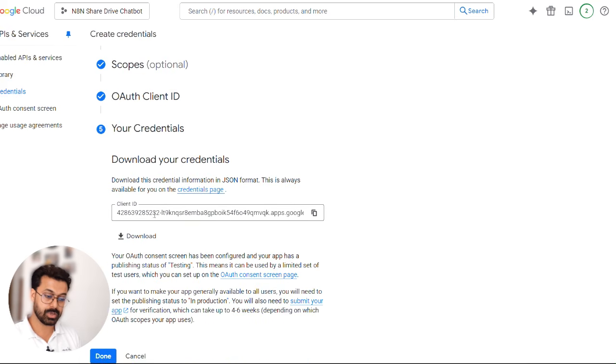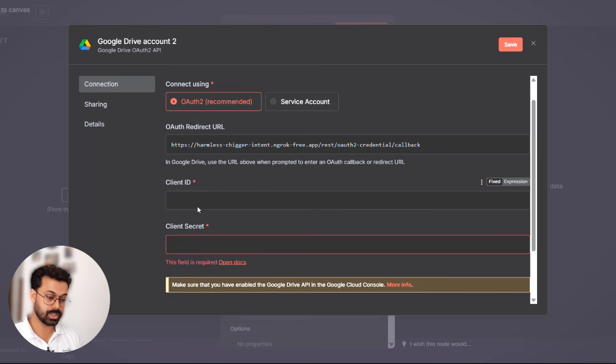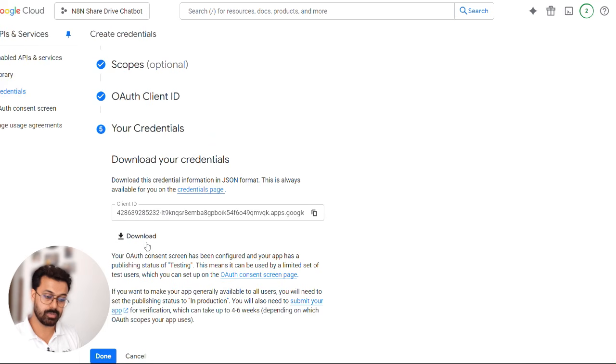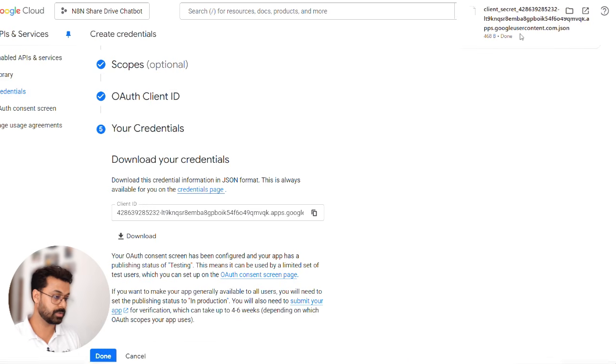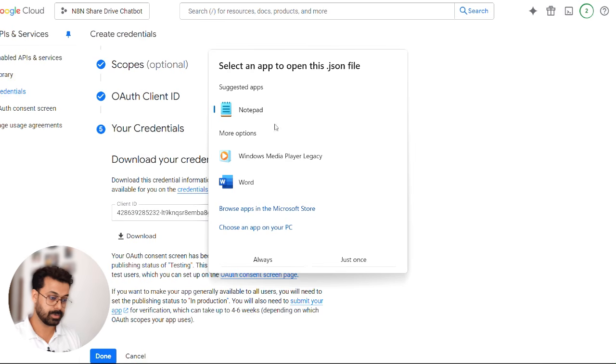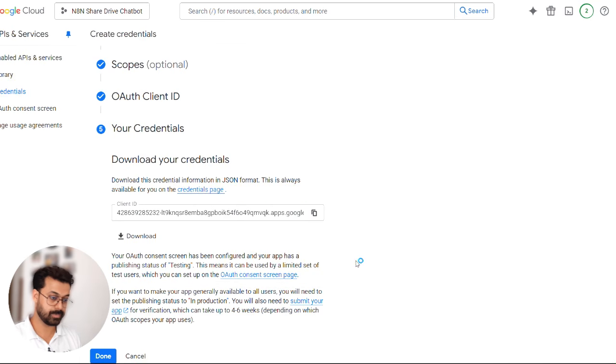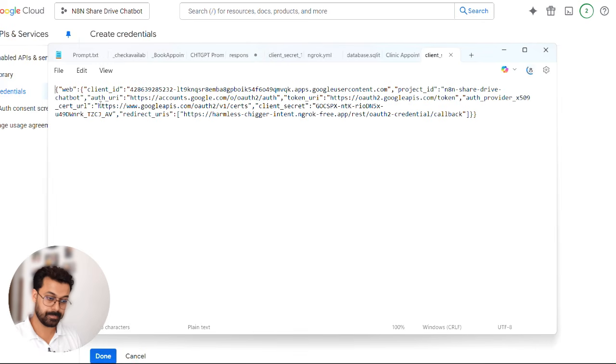So now we have a client ID over here. Just copy it and put it right here, and also save it somewhere, because till now we didn't get any kind of secret code. Here is the secret code. You can see client secret.